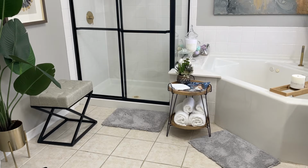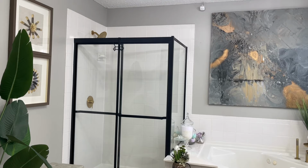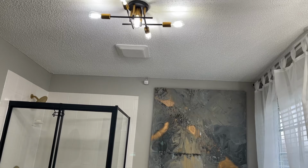So you look at it, $60, $70 for some spray paint versus $1,000. I am more than happy with the outcome. It really, really does make the room pop. And given the work involved, I would do it again.